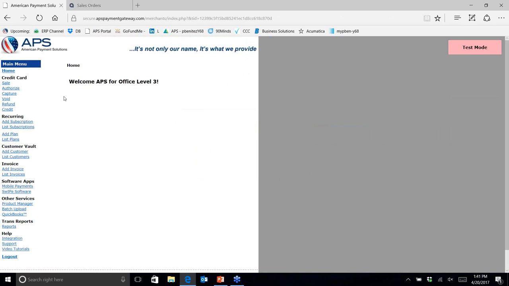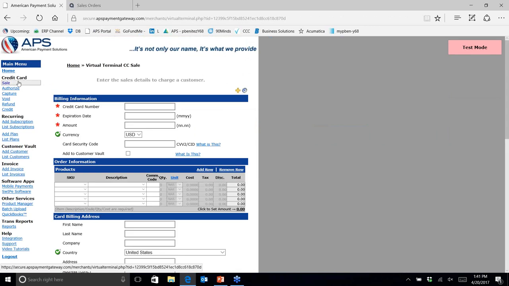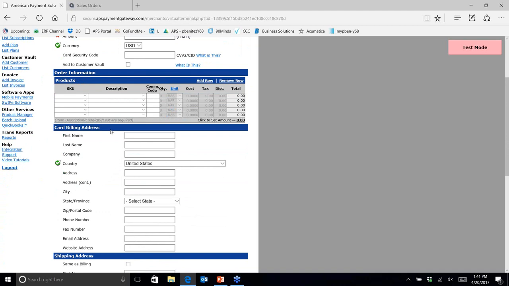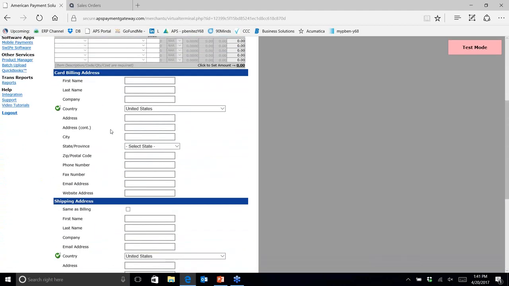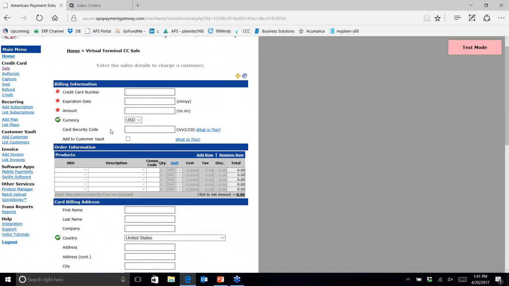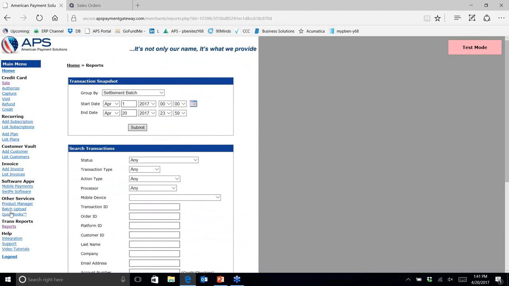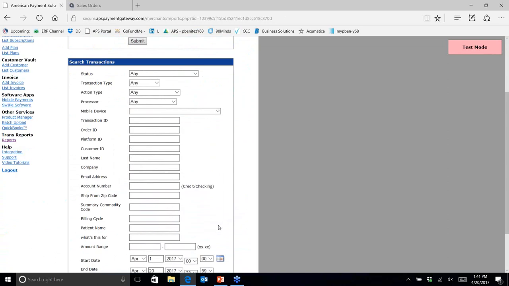Now, one of the things that we get asked 100% of the time is, why would I choose ATS over, say, for example, authorize.net? There are multiple reasons, and one of them is level 3. So I'm going to show you that you can actually process transactions through the portal, and you would have to key in all of this information. This is all information that we deliver to Visa and MasterCard in order to get level 3 rates for our merchants. I will explain exactly what level 3 means after I show you where the transaction ended up.